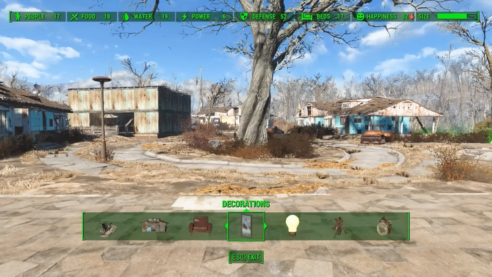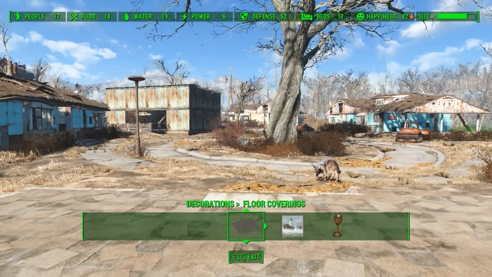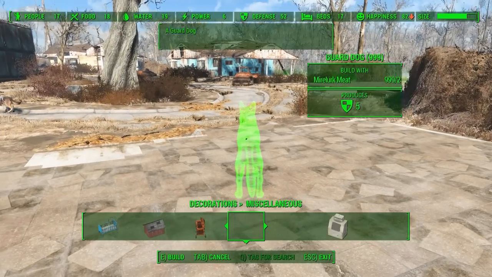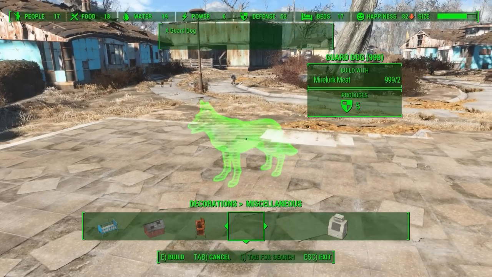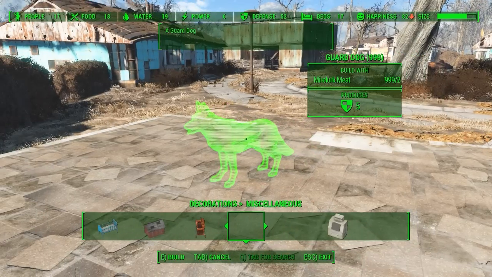So what you need to do is go into your settlement build mode, and you will find the dogs that you can build inside of decorations and then over in miscellaneous. And if we scroll over to the side, we will see that we have here a guard dog that we can build, which looks very much like our own dog meat and will produce for us 5 defense. Now, a fun additional thing is this guard dog also does produce 1 happiness, so it will make your settlers ever so slightly happy, and all it requires is 2 Mirelurk meat.